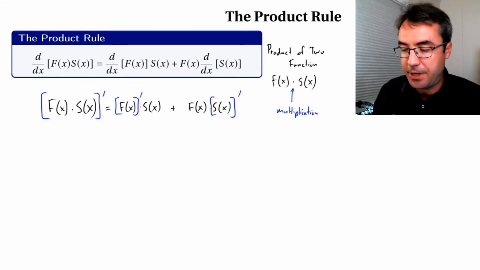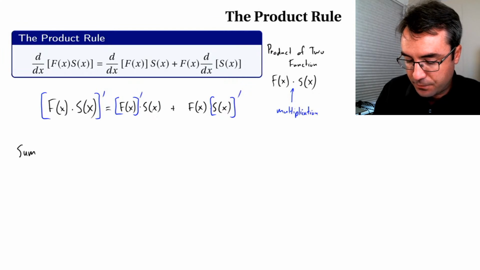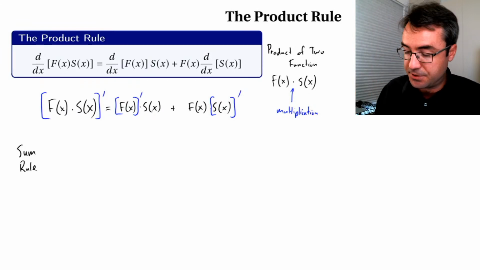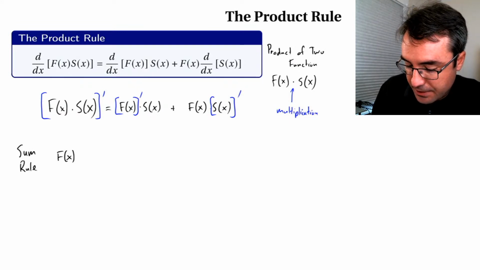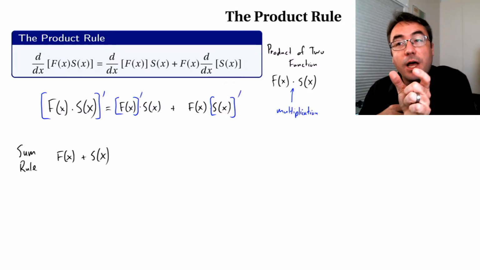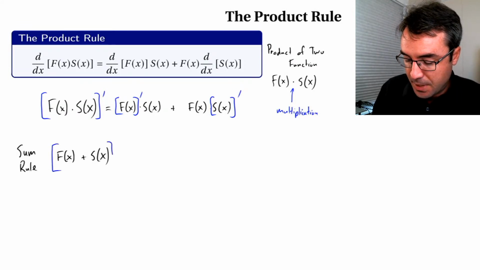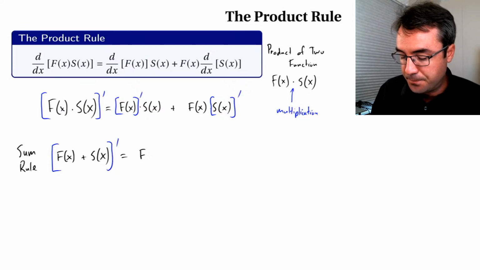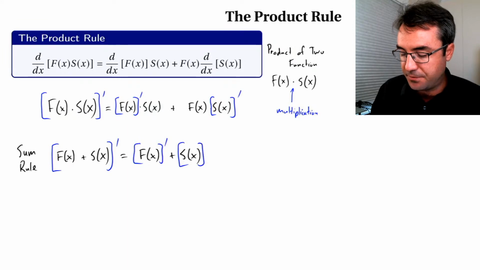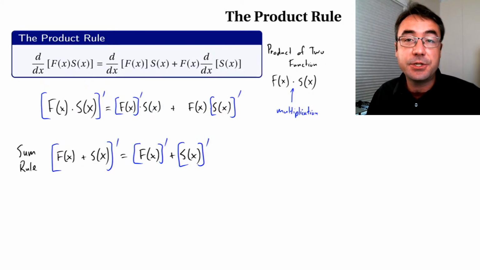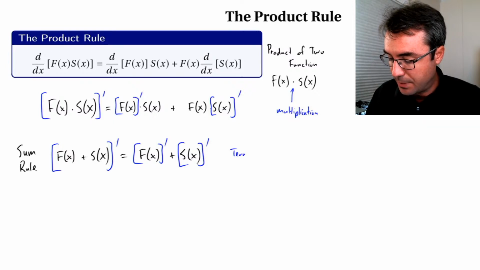But we just want to make a special note here. We've seen a couple other derivative rules, and one in particular was the sum rule. It told us how to differentiate what happens when we have a function f plus a function s. So we had two functions that we were adding together, and what the sum rule said is their derivative is equal to, well, we just went term by term. We applied the derivative to the first function, applied the derivative to the second function, and then just added the results. So that was what happened before if we had addition. We also called this term by term differentiation. It's another name that we sometimes use.